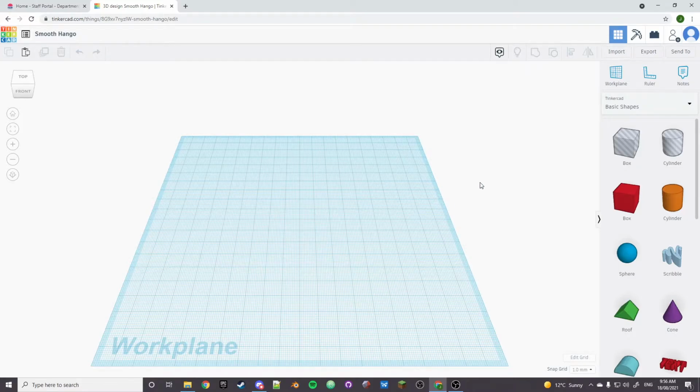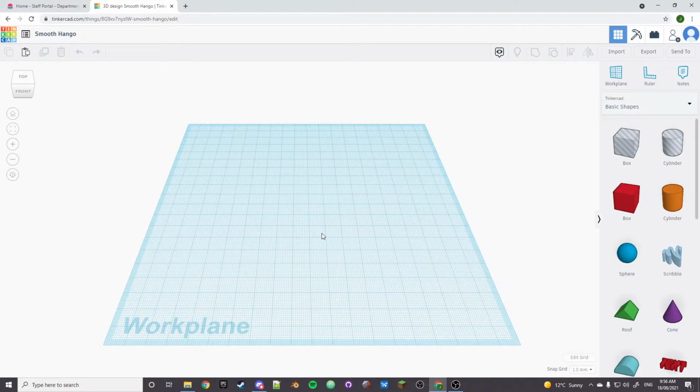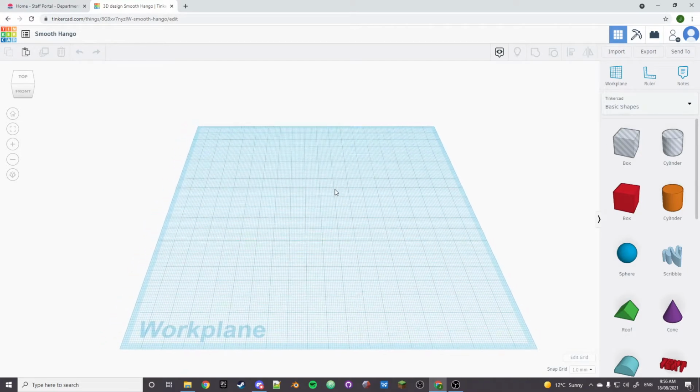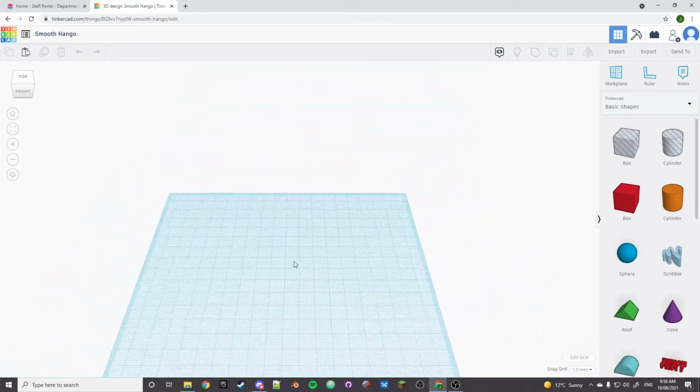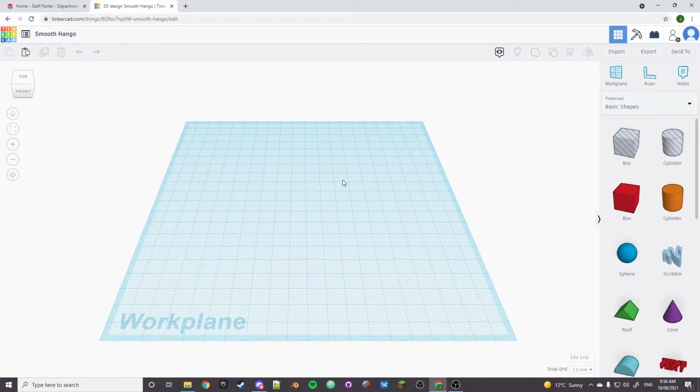So I'm going to start by just showing you how to move around the space. To move around this space, I am using the center wheel of my mouse and just clicking. So I push it down and we can grab and move around our space. On a laptop, it's a little bit more complicated and it's not something I'm familiar with, so I do recommend you use a mouse if you have one.